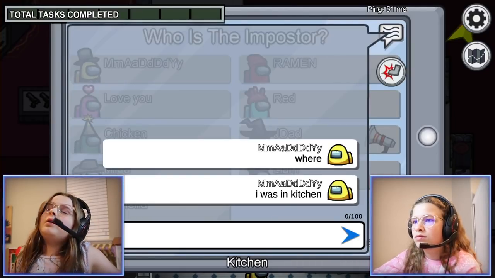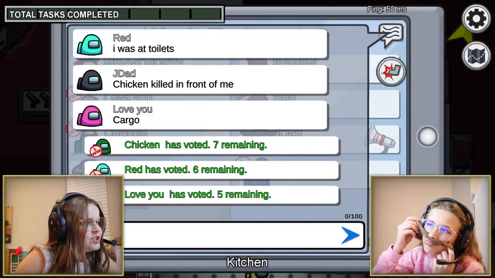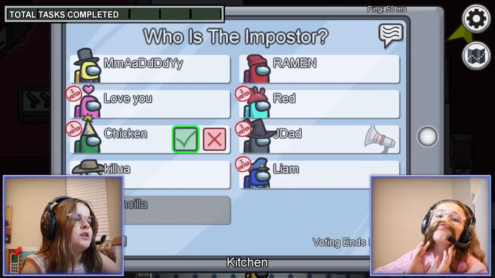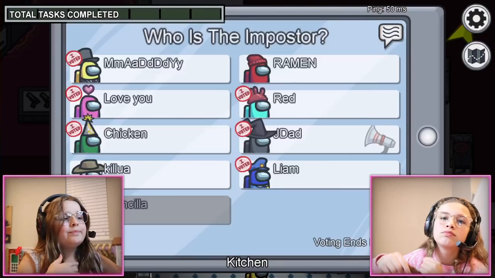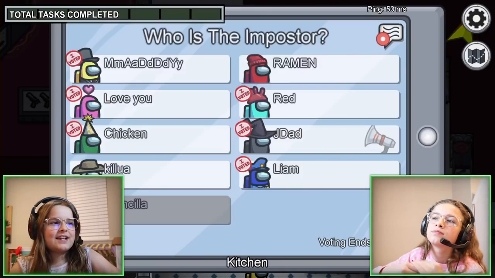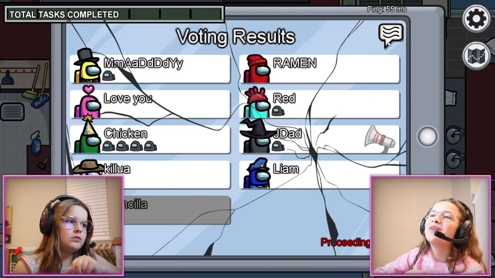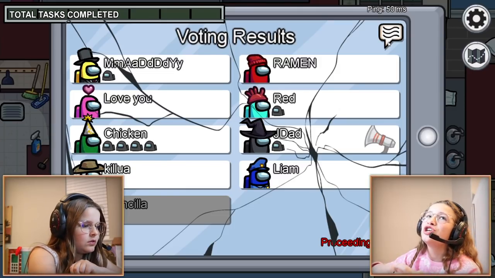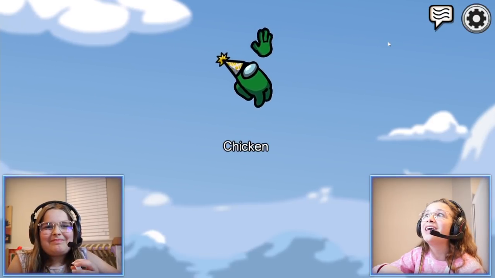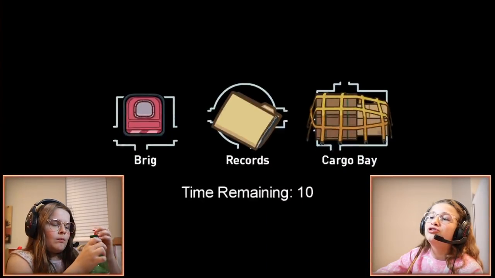Kitchen. Wait, you died again. Chicken killed right in front of me. Okay, chicken. Chickadee, chickadee. Okay, so we're voting chicken. Because J-Dad and Cyan are saying that. Don't tell Brown to shut up. Why is Cyan so mad? Me and Cyan got beef. I don't know why. All I said was okay. And then they're like, shut up.